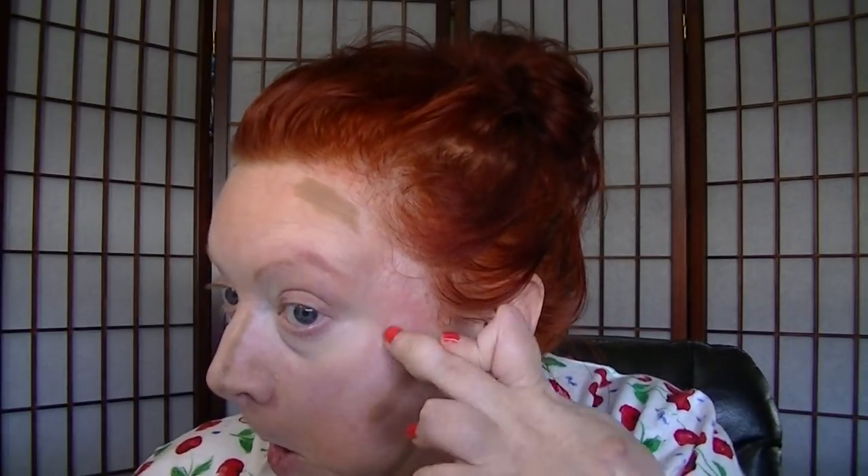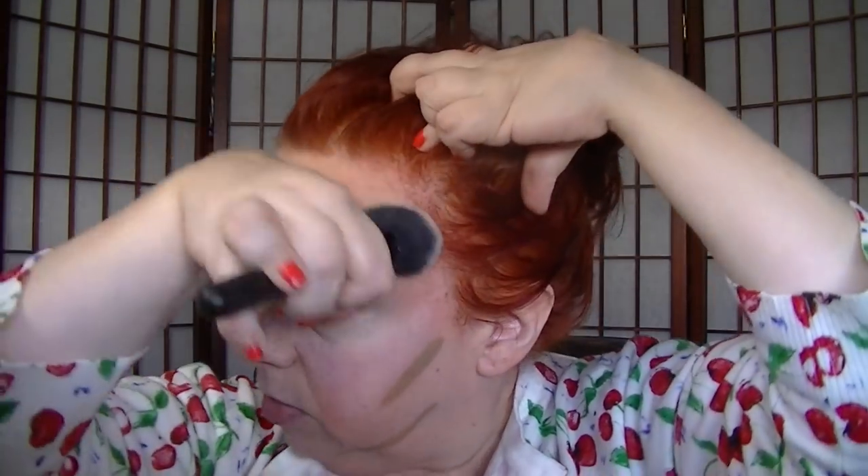I forgot to pull out my eyeshadow primer - I just realized that. I have to grab it because I can't stand not using eyeshadow primer. I have a feeling this will go over 32 minutes - my camera shuts off automatically at 32 and it will pick itself right back up again. Now I'm going to use my brush to blend this out, taking it back into my hairline and over to the middle. It's really creamy and blends really easily. I kind of don't blend certain parts as much because I want them to show a little bit.